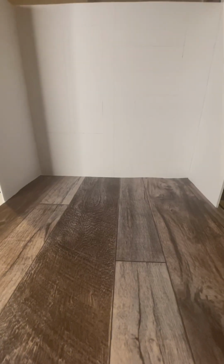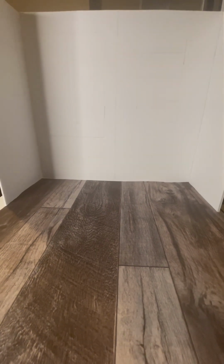Let's go ahead and get the flooring. So I have this wood contact paper that I got off of Amazon. And I'm just going to lay it out on the floor, making sure there are no air bubbles. It's so realistic. I love it. Next, we're going to go ahead and start building the wall.